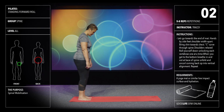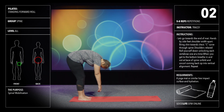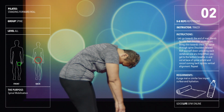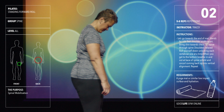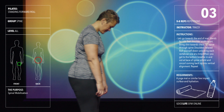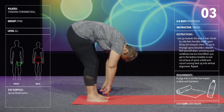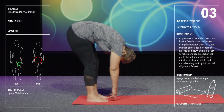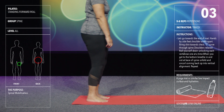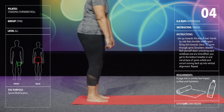And again, chin towards chest. Roll yourself down, letting the arms go, letting the shoulders relax. When you get to the bottom, breathe in at the end. Breathe out as you unfold and uncurl, come back up. So this is a nice stretch through the spine to unlock all the vertebrae and unfold and uncurl, making sure you breathe in and breathe out with each movement. Don't hold your breath, just let everything go.